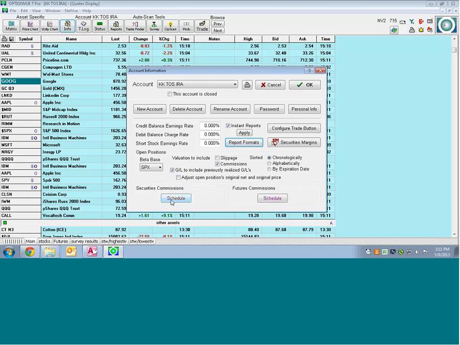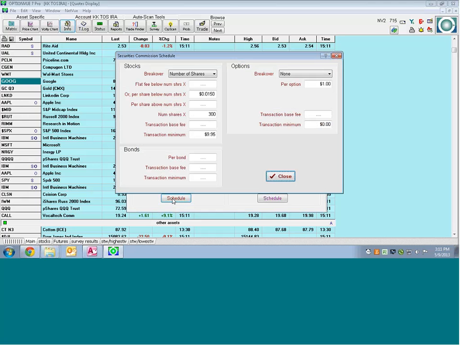Okay, the schedule for Securities Commission is here. This includes the commission schedule for stocks, bonds, options, and by the way, I forgot to mention that in the transaction log, OptionVue handles stock transactions, option transactions, mutual fund transactions by hand, and futures transactions, pretty much just about everything.